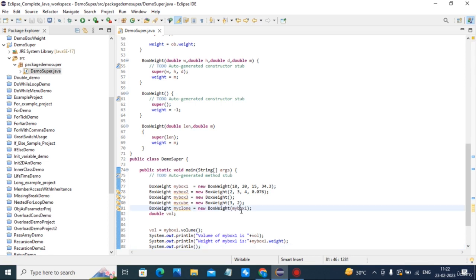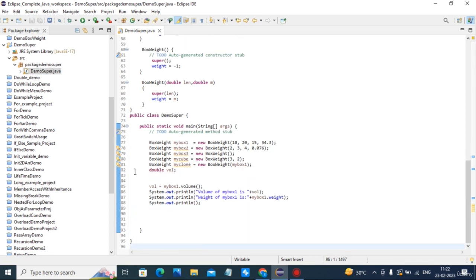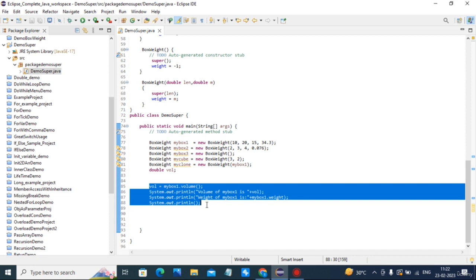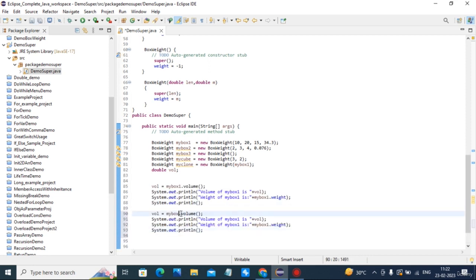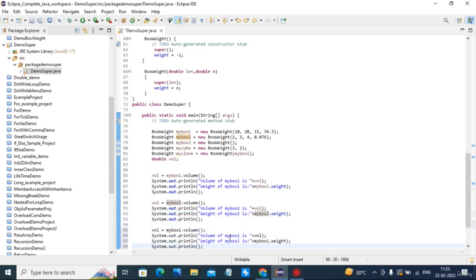Same way we will copy this: my box 2 dot volume, weight of my box 2, my box 2 dot weight. Then my box 3 dot volume, volume of my box 3, weight of my box 3, my box 3 dot weight.